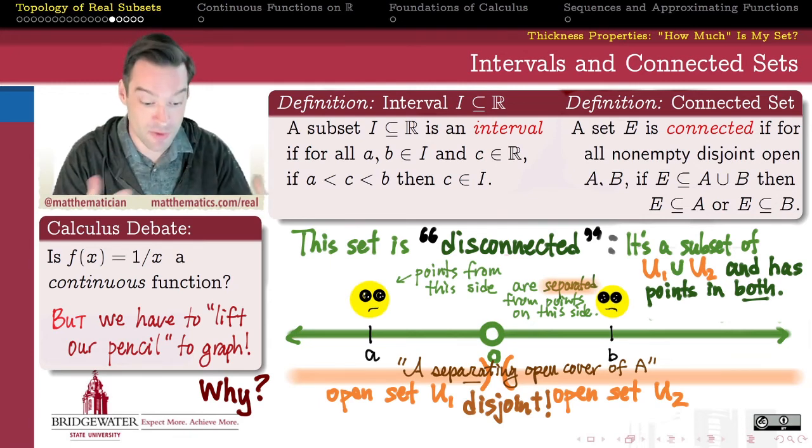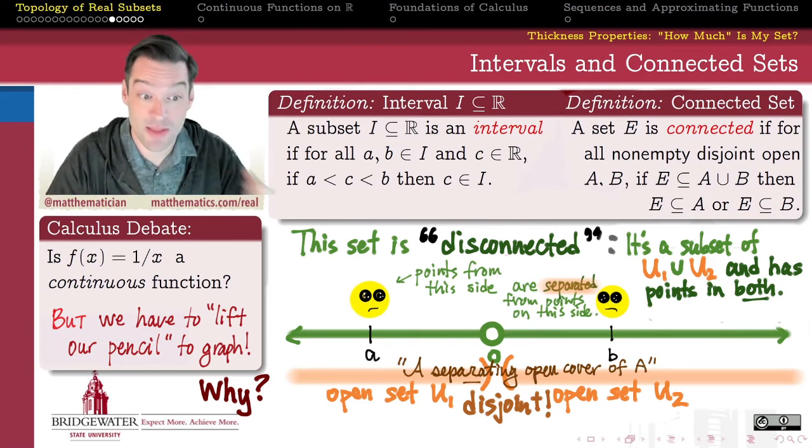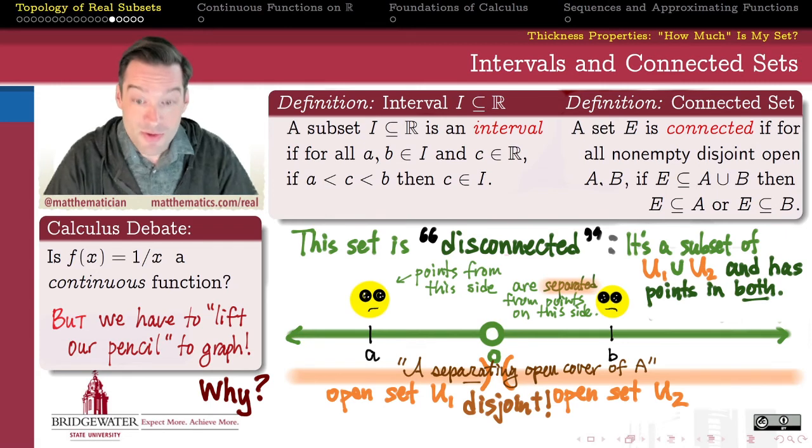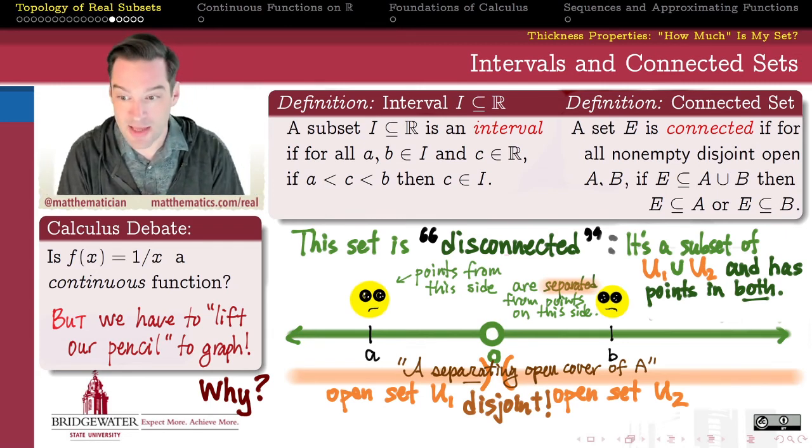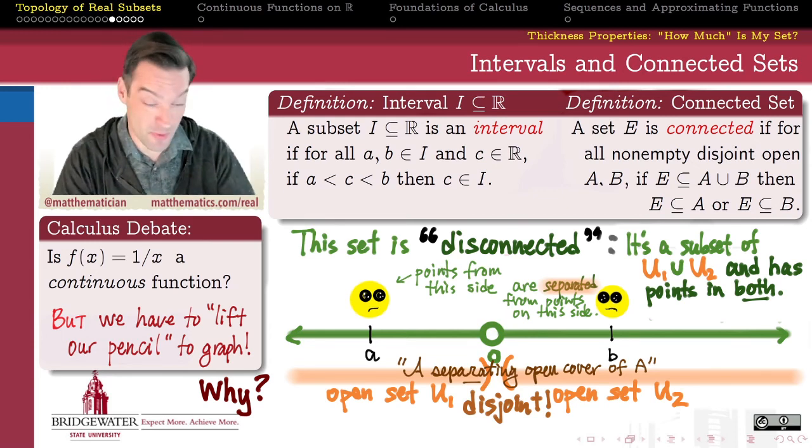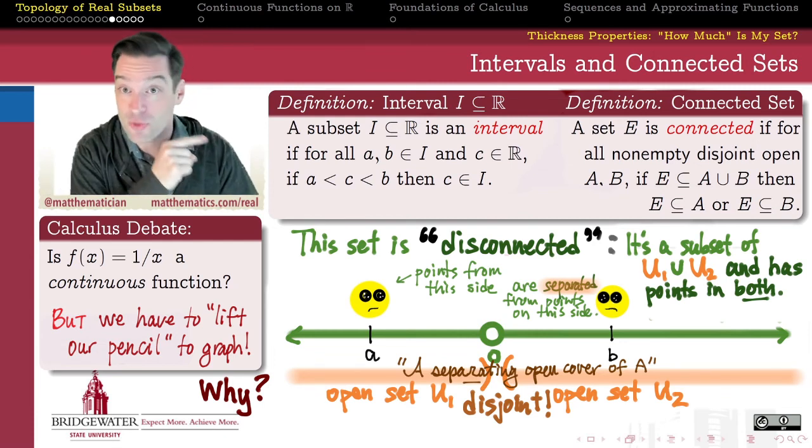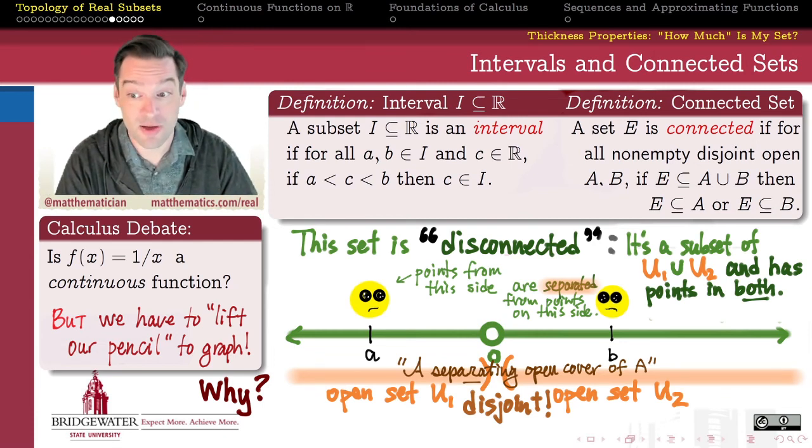So there is a topological idea for what it means for a set to be connected. I don't have any order or anything sort of messy happening. All I have to be able to say is what does open mean and what does disjoint mean, which is just a set theoretic idea. So this is going to be our topological notion of connectedness, but we now have two competing ideas over here. We have the intervals and we have the connected sets, if we're living on the real number line. So in the next video, I want to tackle the question, is there a difference between these two different ideas of connectedness?